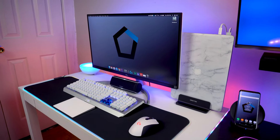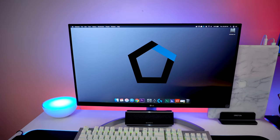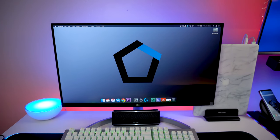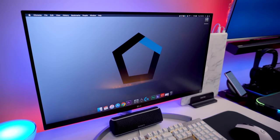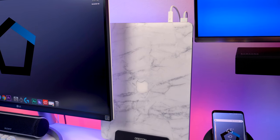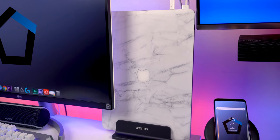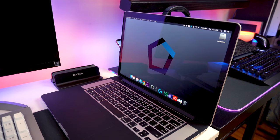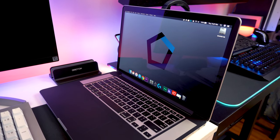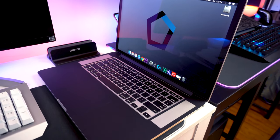Now onto the black and white Mac setup. I want to start with the monitor — it's by LG, a 27-inch 4K panel at 60Hz and it features FreeSync. I mainly use this display for color editing and color grading my videos. What I use to edit my videos is all on this MacBook Pro. There's another skin on this laptop — marble white and matte black finish on the inside for better contrast. This one is from Slick Wraps, not dbrand, because Slick Wraps gives you the option to skin the inside of the laptop, not just the touchpad like dbrand.